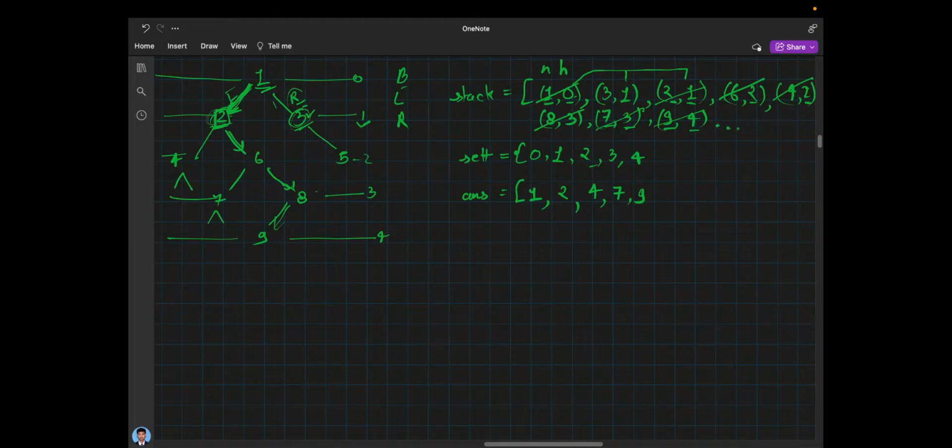And this way we will get our answer, and we know 1 2 4 7 9, we got it, it's our answer. And there is one thing that I noticed, that I think we don't need all this set. We can save this space because we are going in linear way, 0 1 2 3.